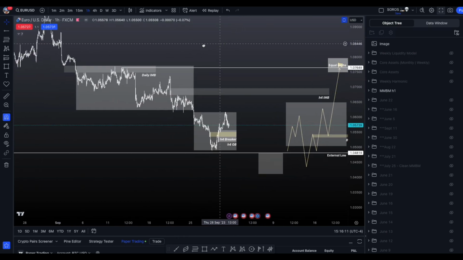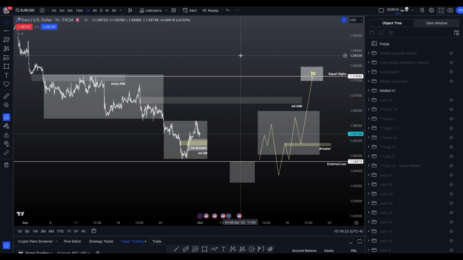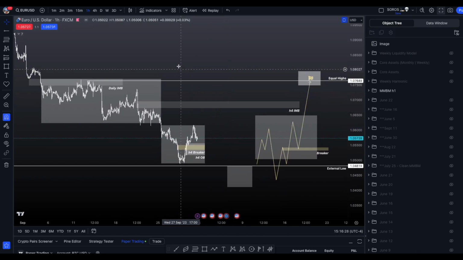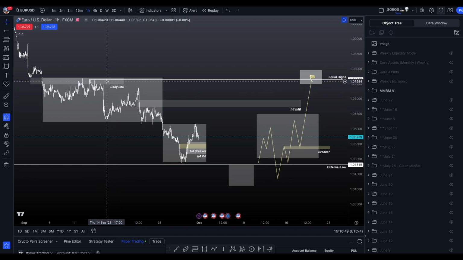But in this market maker model, the idea is same like on the weekly liquidity model. You have to have time alignment. So the idea would be on the weekly, you're looking for a 4-hour market maker model. So if it's a weekly imbalance, they got rebalanced here. You're looking for a 4-hour market maker model to form with very obvious ranges within the Darvas boxes, right? Now, that was a daily imbalance. So if you're aligning time with this array being rebalanced, daily, you're going to push it into a 1-hour time frame for the market maker model.